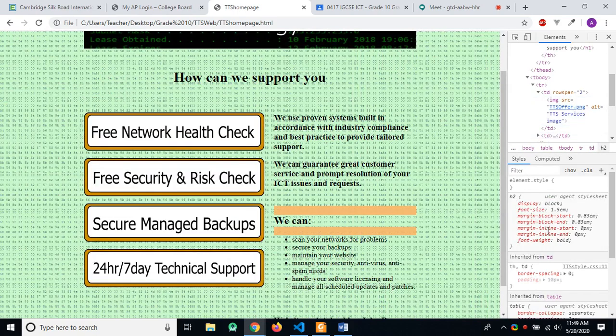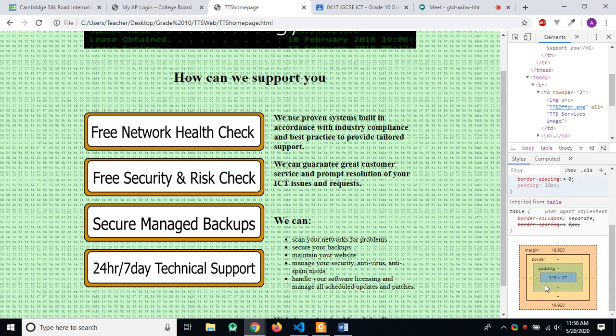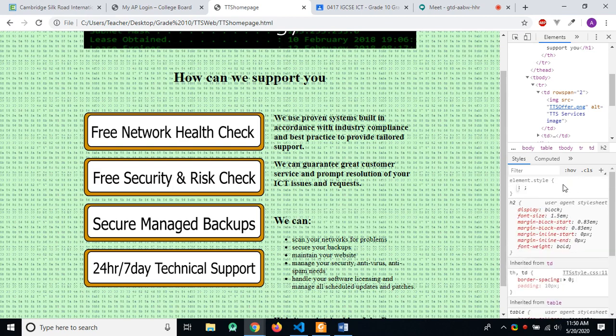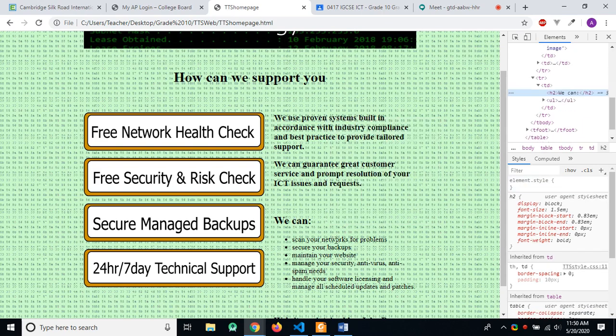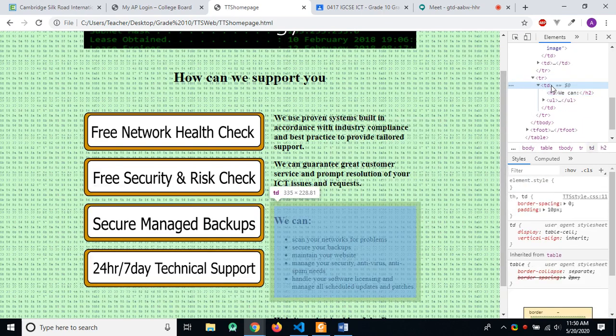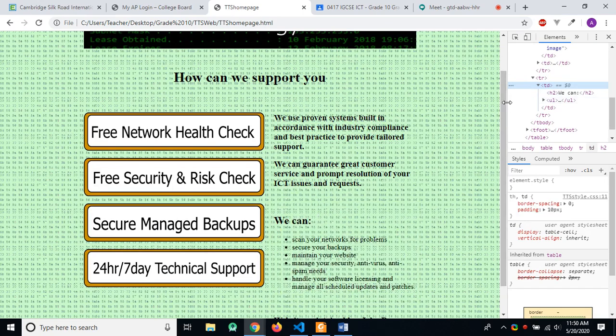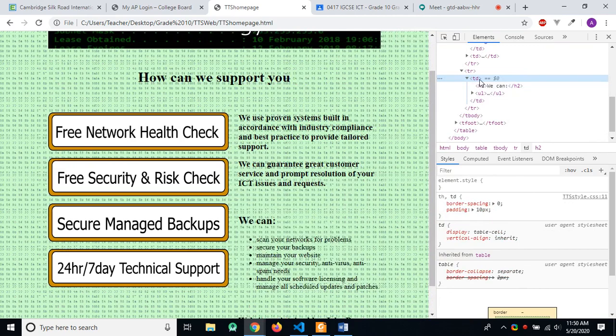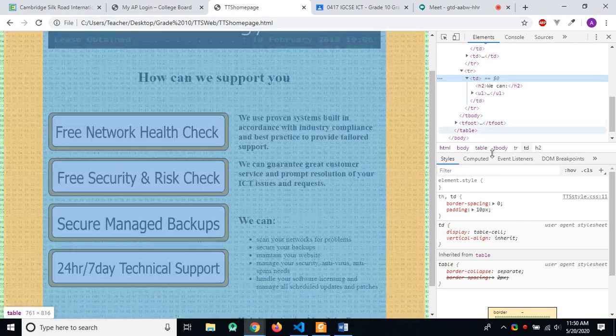I'll do it like this, adding 10 pixels. It's not showing, but it's not this one. It should be the TD part. Yeah, we have chosen the different one. It should actually be TD or TH, right? Because that's where we set the padding.